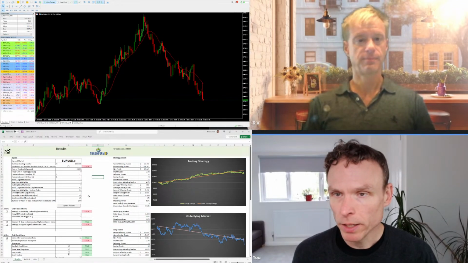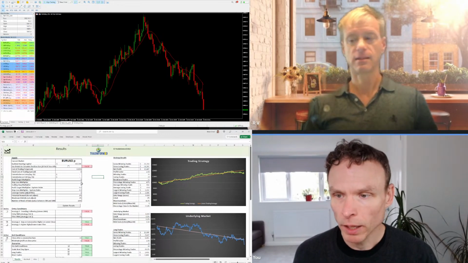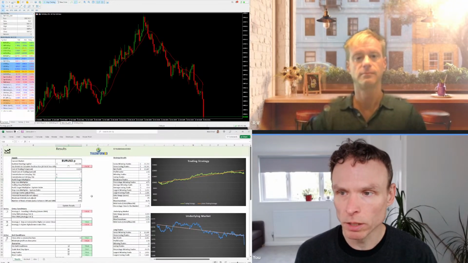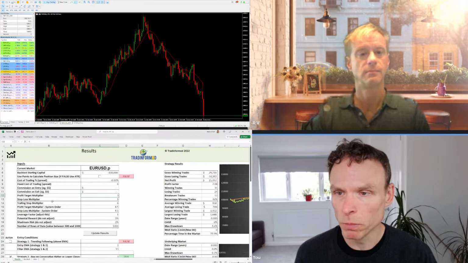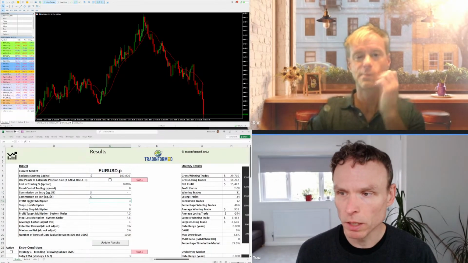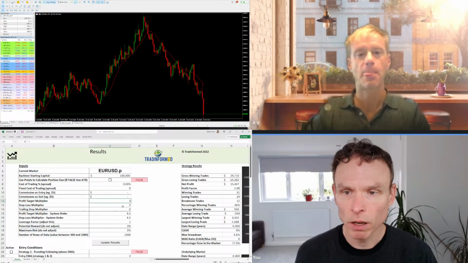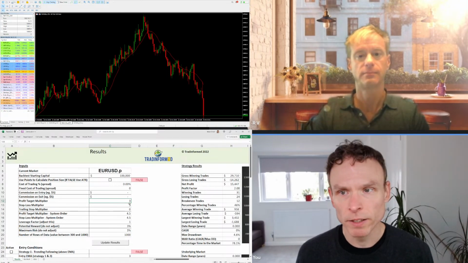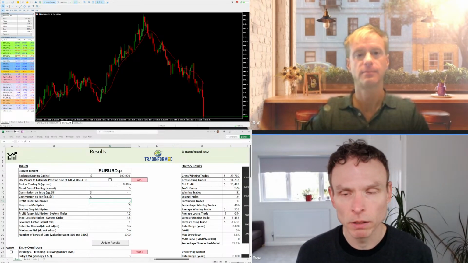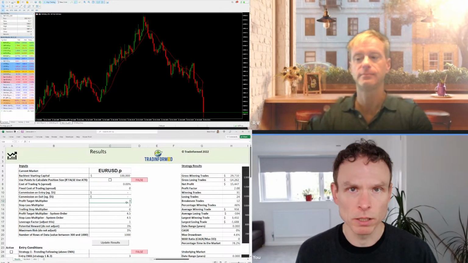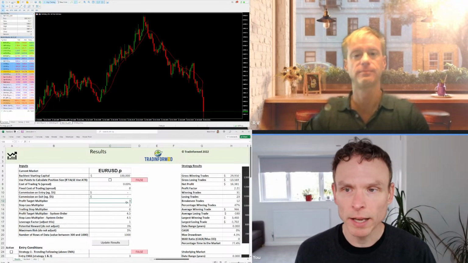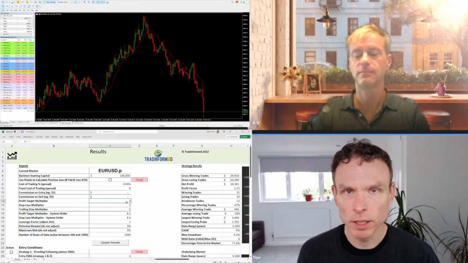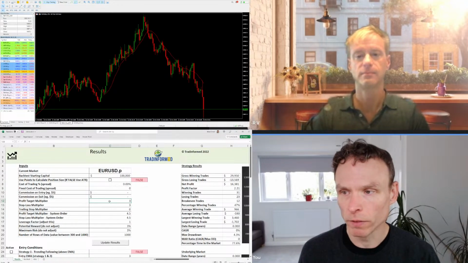So the model here, if you're relatively new to this model, what we've got here is the dashboard where you can control your strategy. You can adjust things like the profit target, and I will zoom in here, bottom left hand corner of the screen. You can see here I've set a profit target multiplier. I'm using a calculation based on the ATR, which is my favorite, particularly for Forex markets, because it always adjusts, whether you're trading on the weekly or the 1 minute, whatever time frame, the ATR will automatically scale and adjust for volatility.